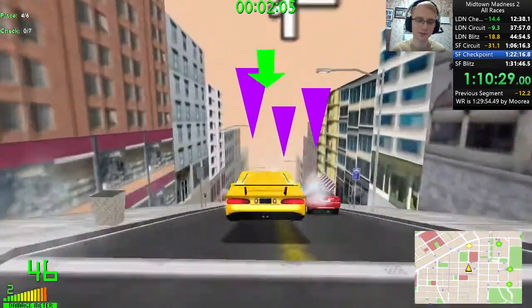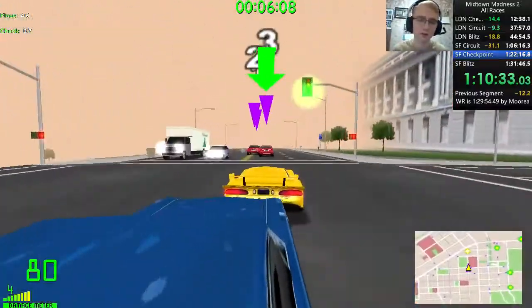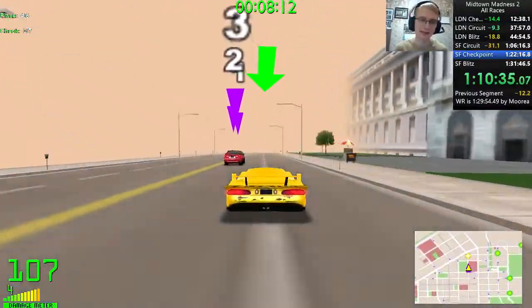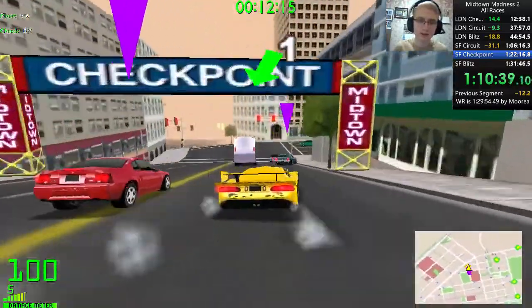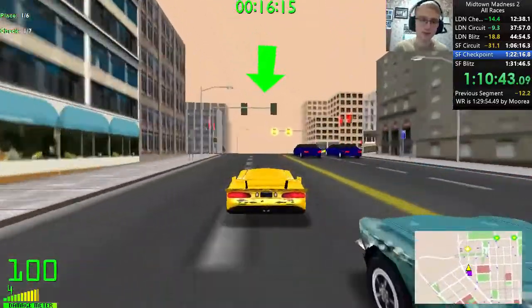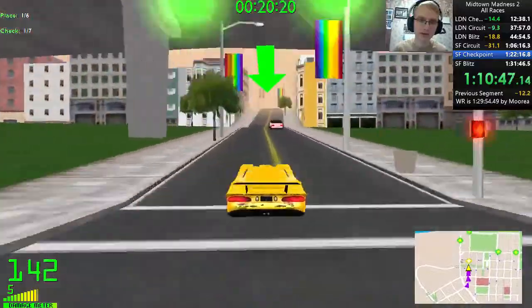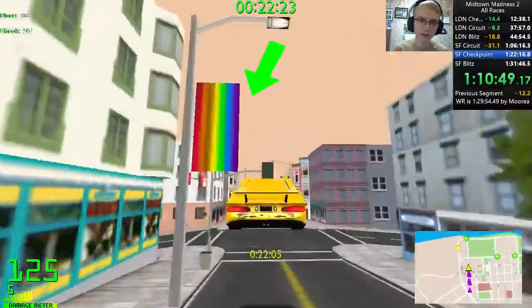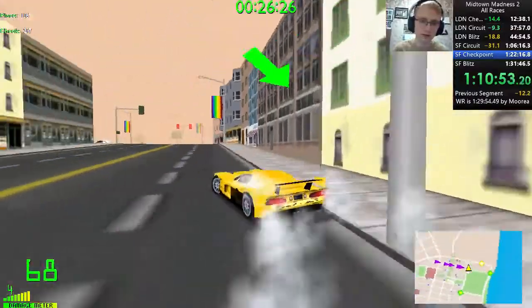This is the section where I lost most of my time. Jesus. I always jump onto the back of that Cadillac, and it costs me time. But this is the section where I lost a lot of my time. Moorea did a 120.11 through the section. If I can do a sub 120, things are looking on the up.